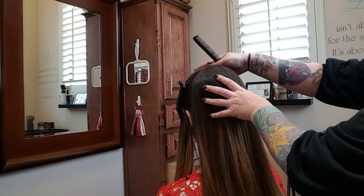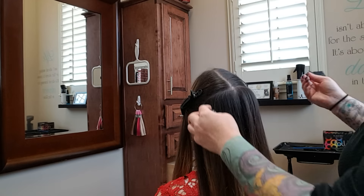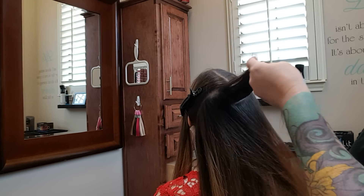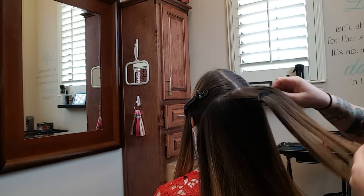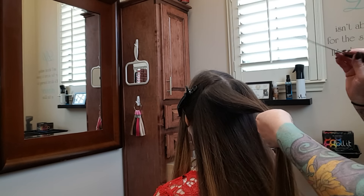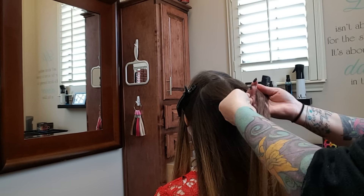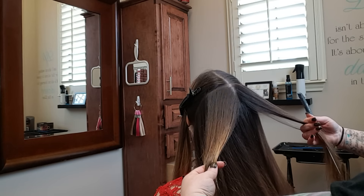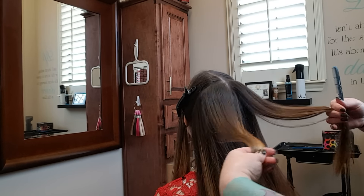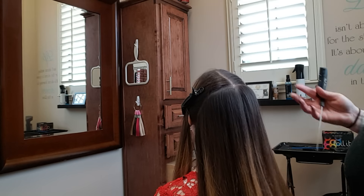On the top, everybody has this wonderful little cowlick that we love to hate. This top section is always a V — it always comes out to be a V. What you do is take this section and push it. Right where her cowlick is, you can see it's split in half. I let it fall natural, then paint both of those sections, one on each side, based on how her hair flows. You can see her hair likes to go pretty much straight down, so paint it straight down.